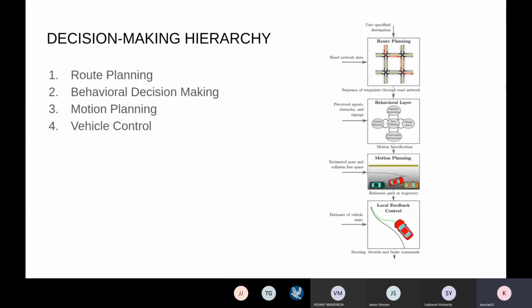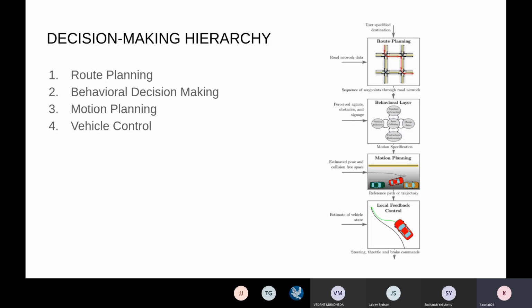So the behavioral decision making part makes decisions, and it provides those decisions to the motion planning section. The motion planning takes this decision and transforms them into trajectories that the vehicle can follow. By trajectories, I mean also the velocities at that point of time which the vehicle needs to follow so that it is also comfortable for the passengers of the vehicle.